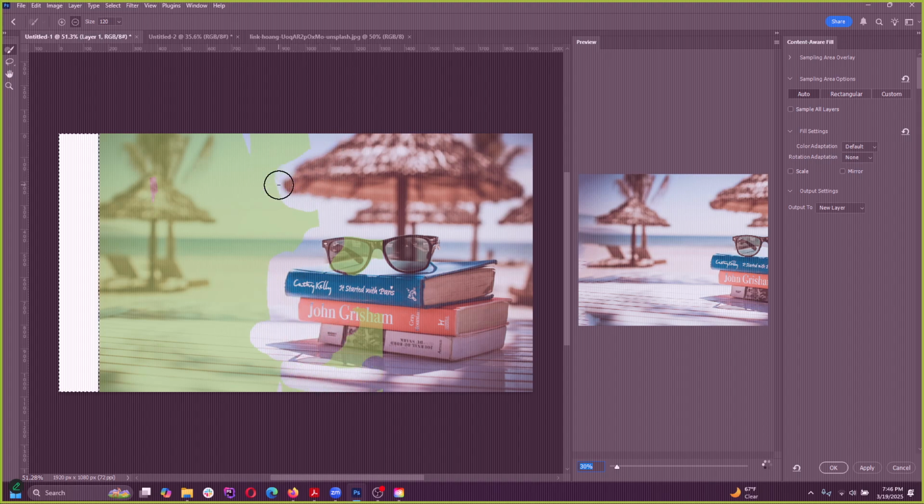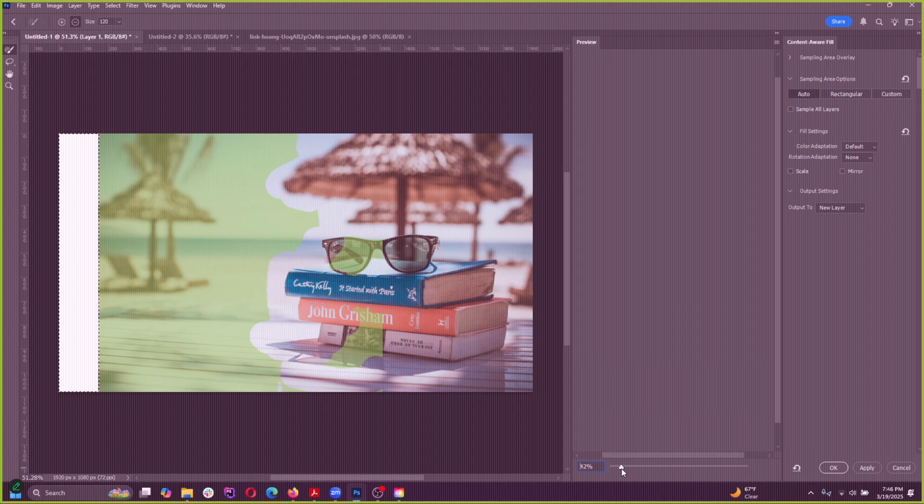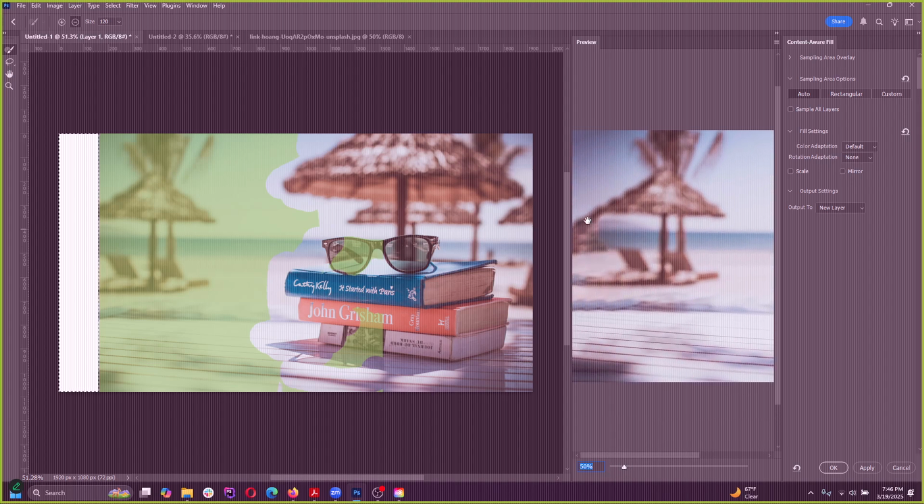Maybe not this umbrella. And then based on what's in the green area, it's gonna try to figure out what to fill that area with. From the preview though, it doesn't look too good. Got this weird thing over here. So maybe we should remove the umbrella from the sample. At least it took that out, but now we got some weird line over here.